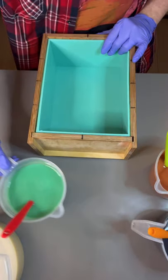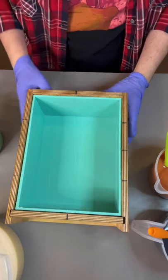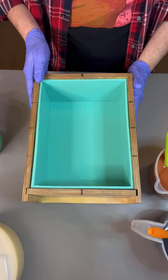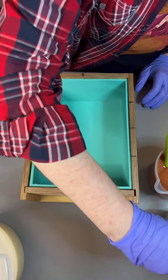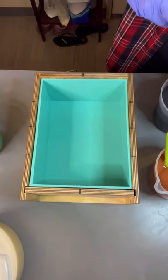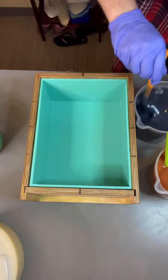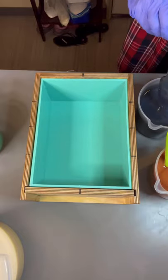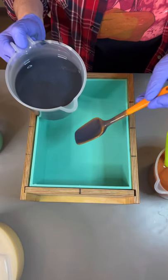Okay, let's get started on our pour. Our batter is still nice and thin. So I was gonna start with the blue on the bottom, and then kind of work my way up. The batter is thin, but it's starting to catch on the top, which is what we want. And I'm probably gonna do a terrible job layering this because I'm not very ambidextrous sometimes. Okay, this is starting to make little catches on the top. So this is just about right.